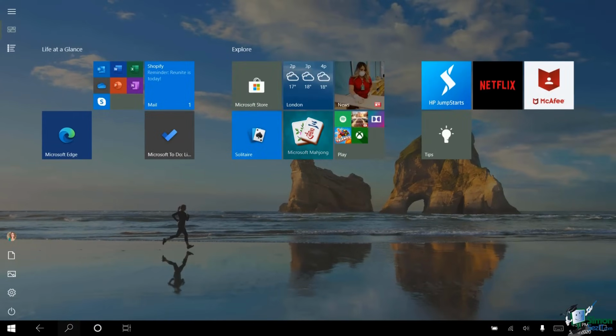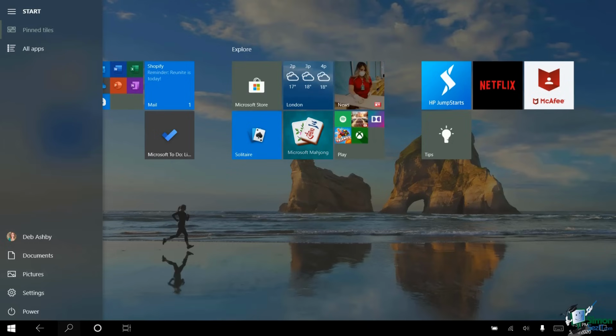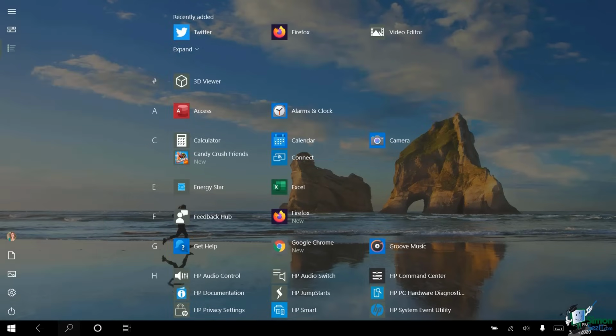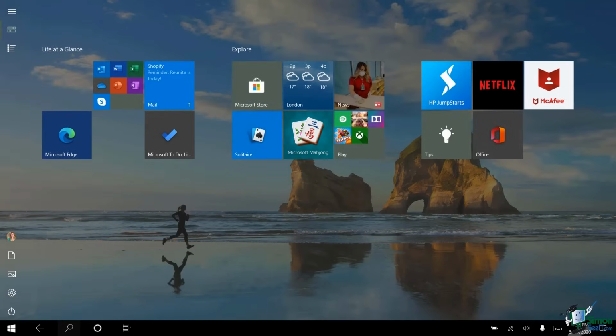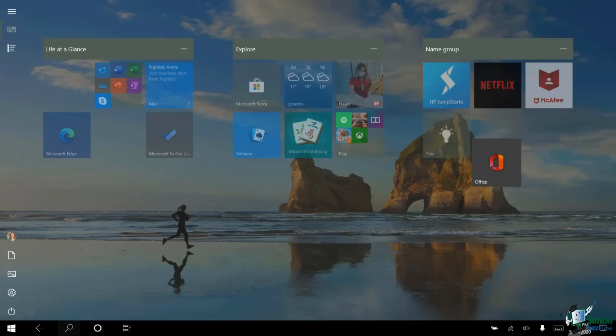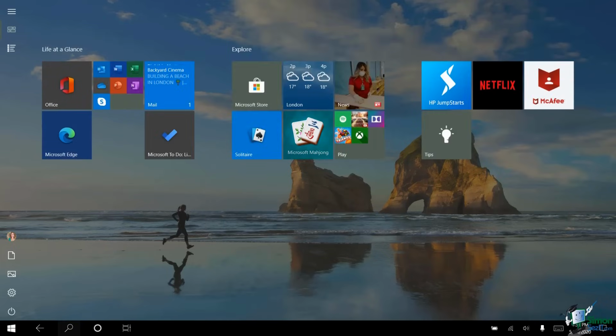Now if I want to repin that, I can click on my 3 lines in the top left-hand corner. I can go to All Apps. I'm going to use my finger to scroll through. I'm going to find that Office app, and again, if I press and hold, I get my option to pin to start. Now if I go back to my pinned tiles, you can see that my Office icon has now been added. And if I want to move that back to its original location, I just press and hold, and then I can just simply drag with my finger and drop. Tap anywhere else to deactivate those options. So very, very simple to work in tablet mode.